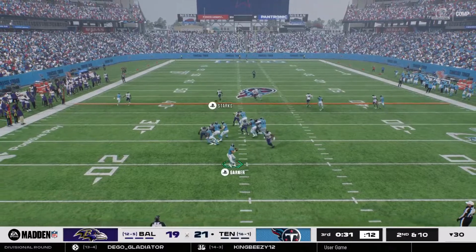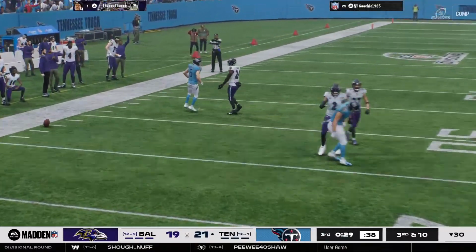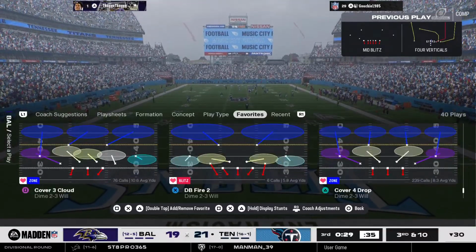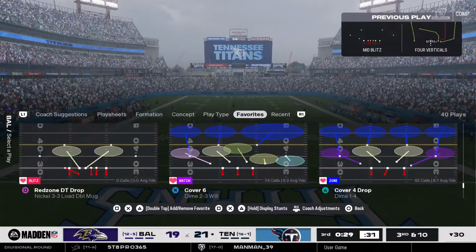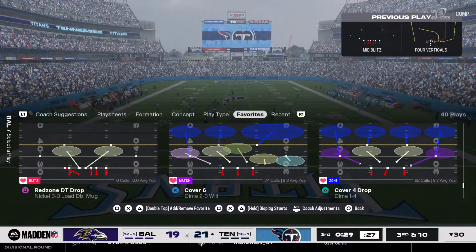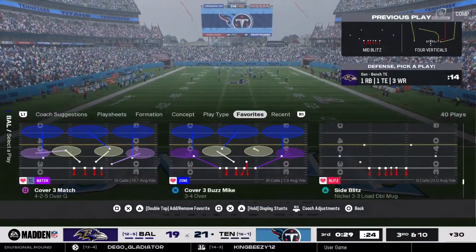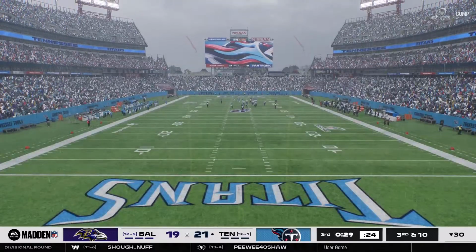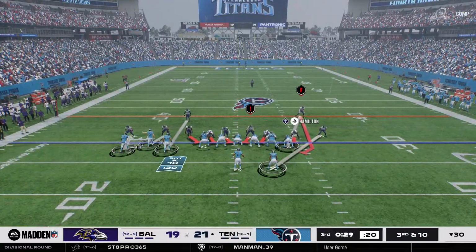Back to the air they go on 2nd down. An all-around tough play for him. He took a shot on the release, and it definitely affected the throw. It's incomplete. That is a DB's best friend, pressure. That pressure earned that incompletion. They came in before he could find a target and hit him to alter that last-second attempt to get rid of it. Last pass unsuccessful. Let's see what they do on 3rd down.